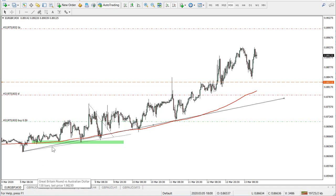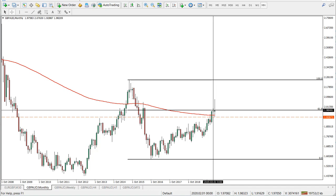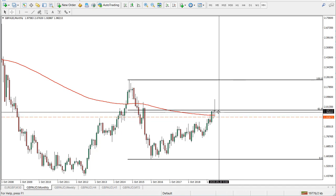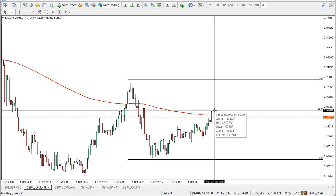Now, for the new trade idea this week: GBP/AUD. Looking at the higher time frames, on the monthly time frame you can see that price cleanly rejected the 61.8 Fibonacci level. This was a doji candle which closed below and the spike was higher. We will need to see if this week closes below — that would be good. But already it's a good trade and we will now go into the details as to why.